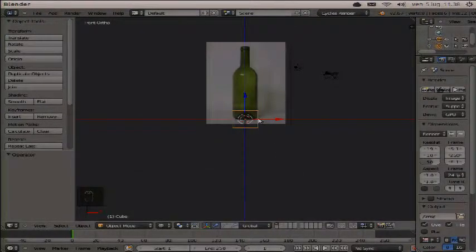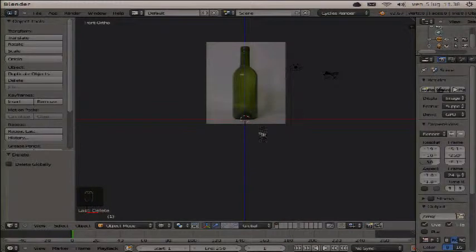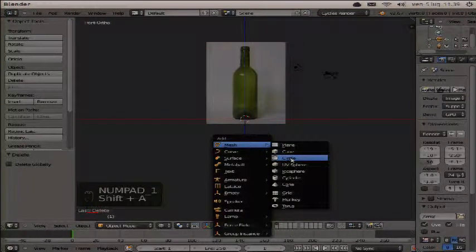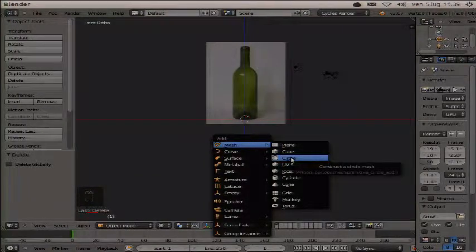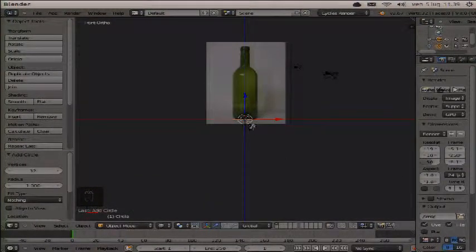And since this is a bottle, you can start from the cube, but you really don't want to start from the cube. So the first thing to do is to delete the cube, because we are going to start from a circle. Okay, so Shift A and add a circle. Fine.